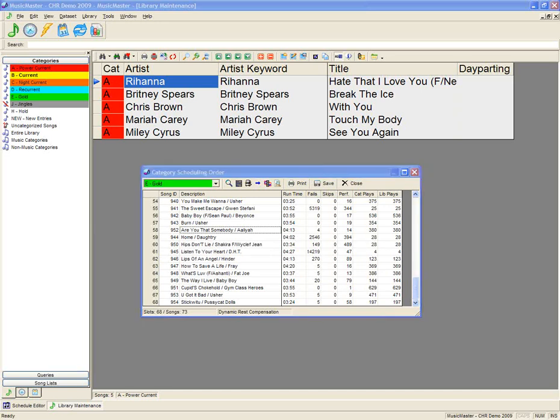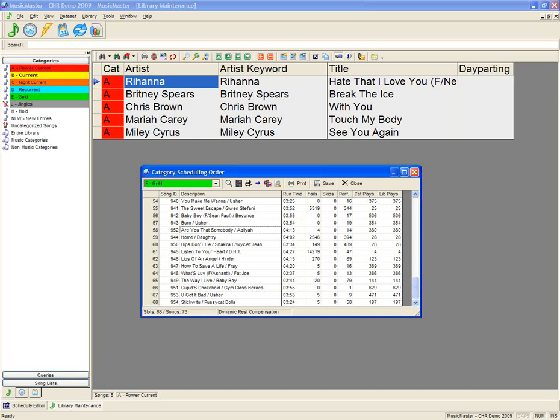So scheduling order, very important, and something that I'm happy to bring you today and show you, because it can really cause some problems if you don't move these songs around, and especially with these things like A's and B's. When you're making moves like that throughout these current categories, and you're making replacement songs and swapping songs out, you want to put those songs that you've swapped into the order in which they need to be, so that you don't have problems with rules when you go and schedule.